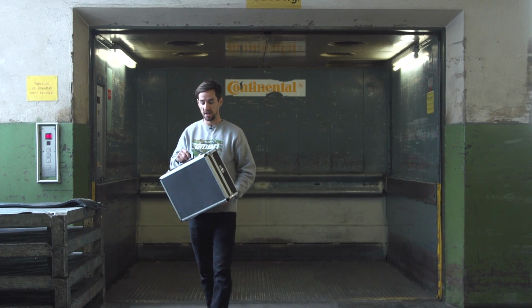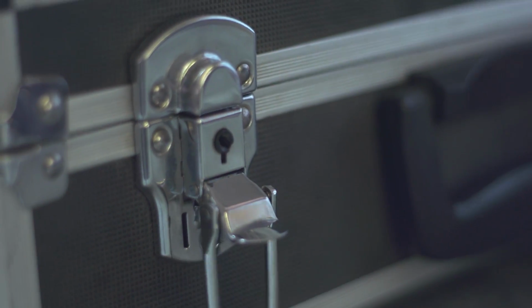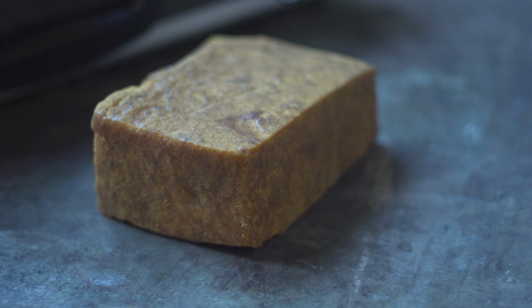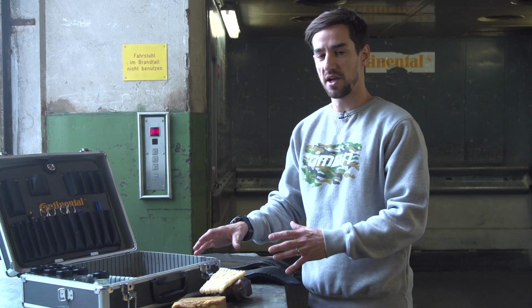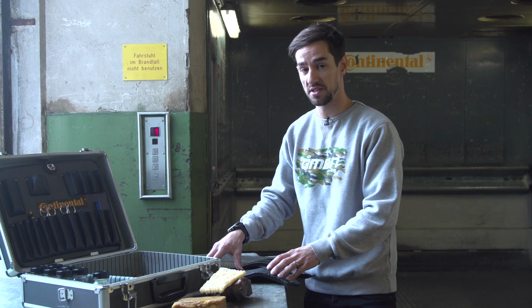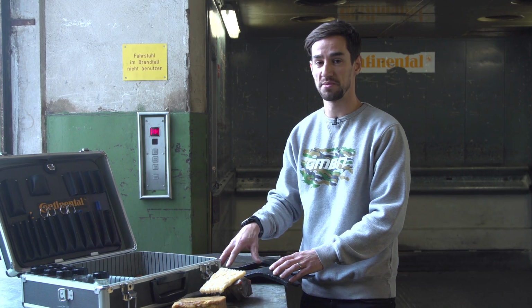But inside this briefcase, I have all the raw materials that make up that rubber compound. So inside here we have natural rubber that comes straight out of trees. We have synthetic rubber, so that's man-made. We've got sulfur. We've got all sorts of ingredients here, silica, carbon black. All this stuff goes into a secret mixture that makes up these rubber compounds. And here we've got 2 different types of carbon black, and these are designed around the characteristics you want from that tyre. So things like durability, grip, rolling resistance, damping. And apparently the experts in the factory can actually smell the difference between the different types of rubber compound.